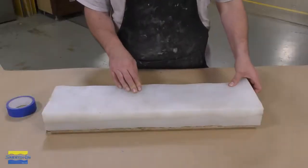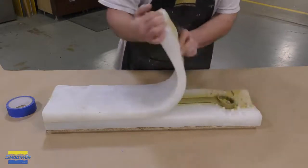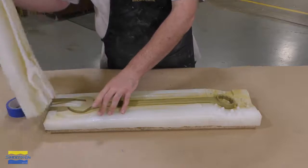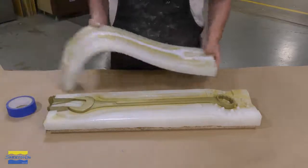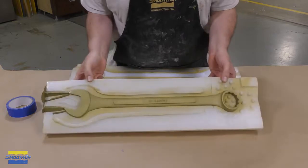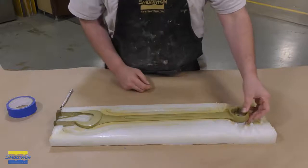The casting process can now be repeated with either the same metal powder and use brass, or you can use different metal powders to achieve different looks. I wanted to show you one more casting with the brass powder, but in this casting, I actually remove the casting from the mold prematurely.